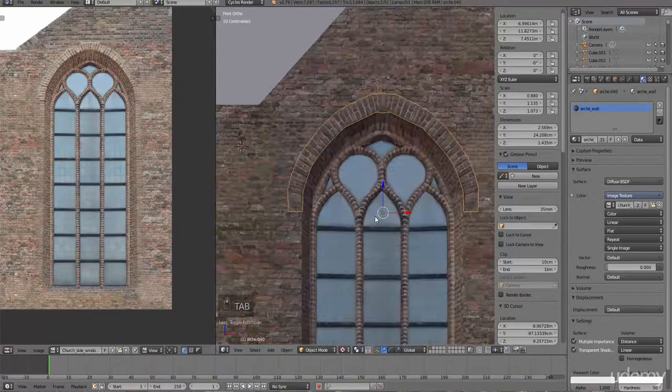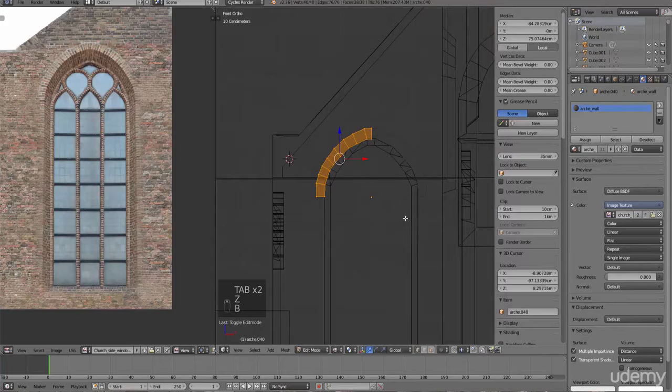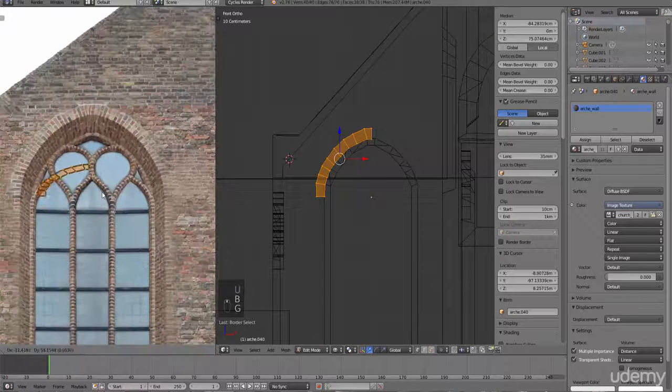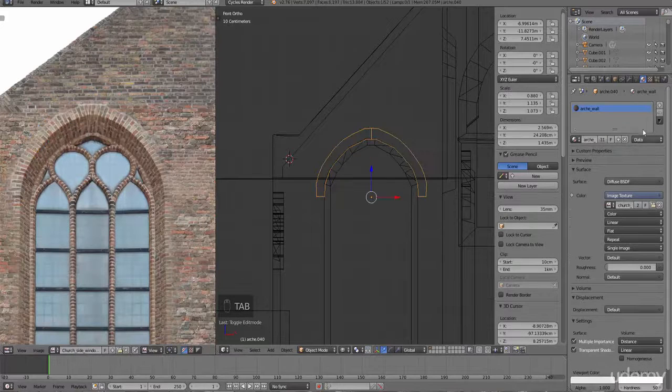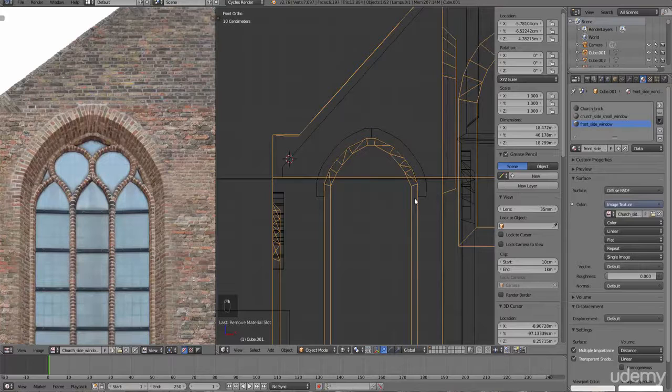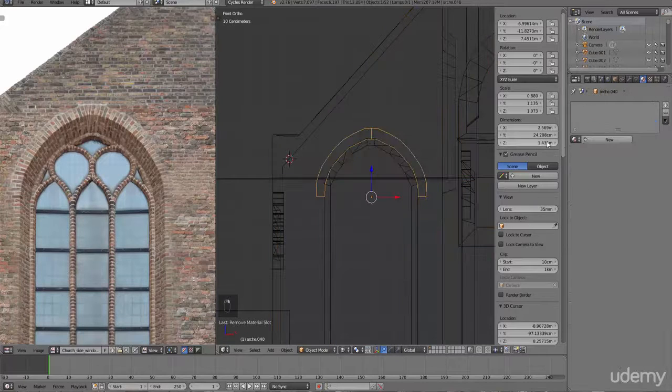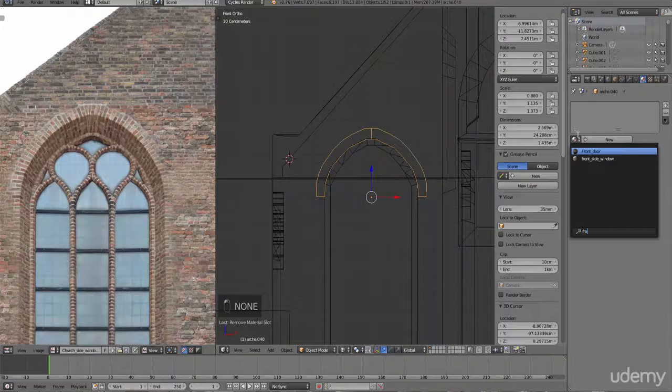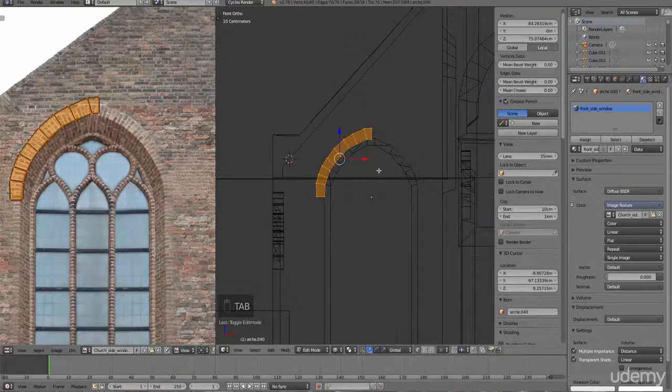Maybe it looks okay, but I like to go for a new projection, U projection, and Y. And of course, it will not select this texture, so we have to remove this one. And this is front side window, so this needs to be front side window as well.